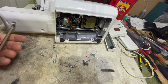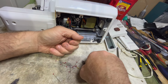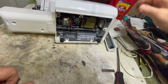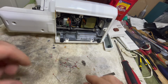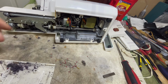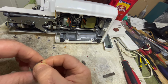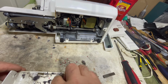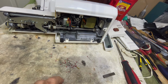So leaving pins in a machine is probably not the best idea if you want to keep your machine in good shape, because there is a chance of tearing stuff up in there. Okay. Anyway, here we go. There's another one that fell out there. Here are two more, right there. So there's two more of them. And there's a bunch of junk in there. I'll just pour it out here right now.